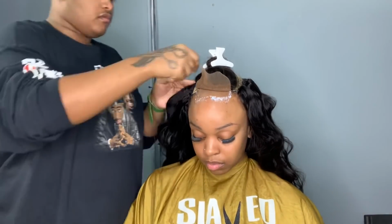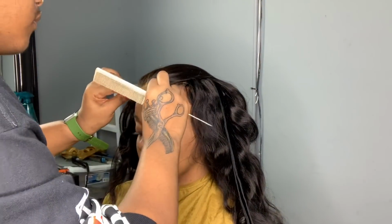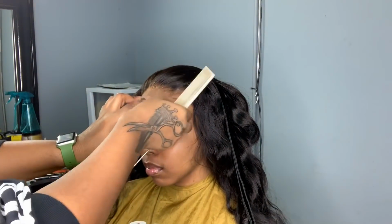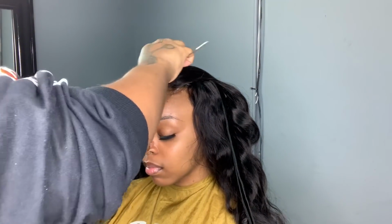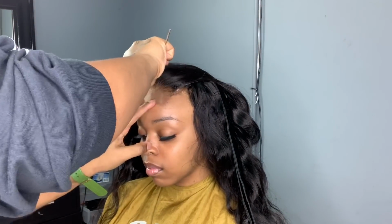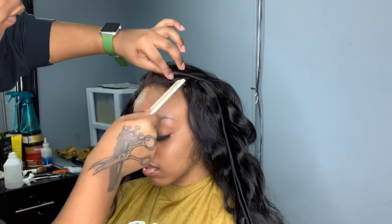Okay, so now all three layers are dry and we're about to proceed to lay our closure down. You want to make sure you do not super stretch this closure while you're laying it down. If you stretch it beyond the point that it naturally wants to go, once it dries, it's going to slowly slide back and come up.